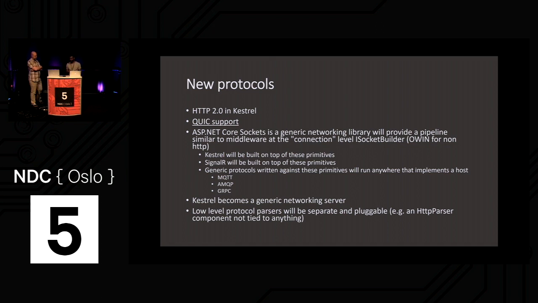Okay, cool. So Kestrel, and the goal is in 2.0, Kestrel is built on top of these abstractions, so you get a generic networking server on top of Kestrel without having to worry about it. Let me ask you a hard question. Did you just re-implement WCF when we weren't looking? This is WCF, with less SOAP though. Oh, dirtier. So we're also pulling out the parsers from Kestrel, so it can be used if you want to have your own server. We'll make everything pluggable because we're nice people. That's open source, and open source is good.